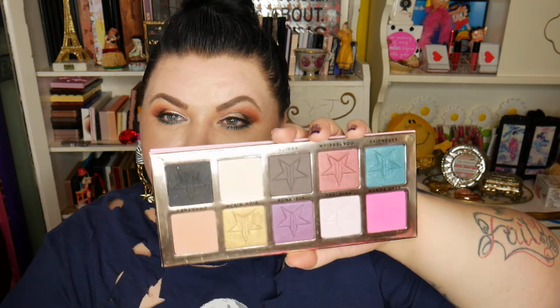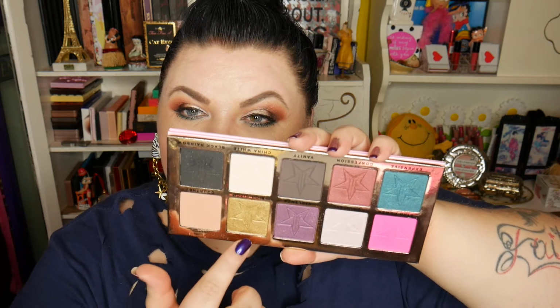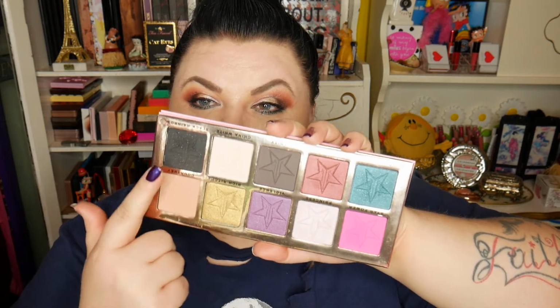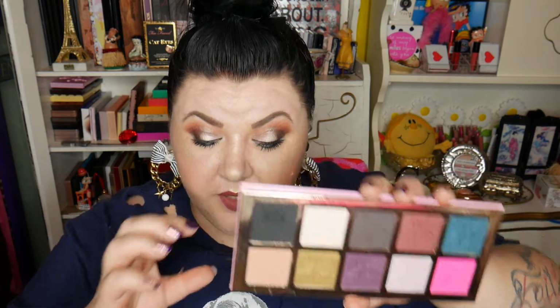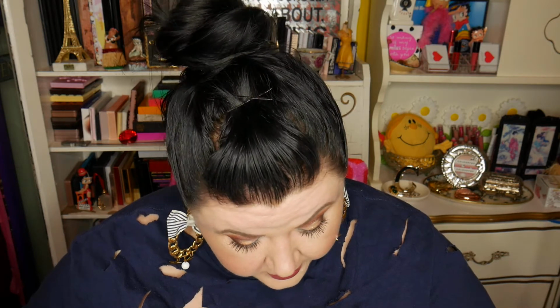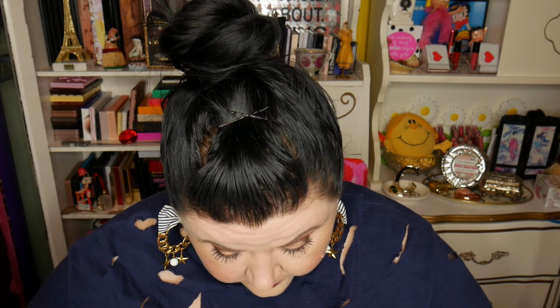These are the colors from this palette. And yeah, today I used this for the transition color, and I used this one in the middle here, but then I put a little of this one here, so this black and this color and this one. I used a bunch of colors today, right? 1, 2, 3, 4, 5 colors from this palette, and the palette has 2, 4, 6, 8, 10. Oh yeah, 10 colors, and they are actually pretty big. When you think about other palettes where the eyeshadows are small, these are pretty big. I don't know if they say how much every color weighs. Wait, let me see. I don't know where it says. Well, who cares? The palette's pans are pretty big.